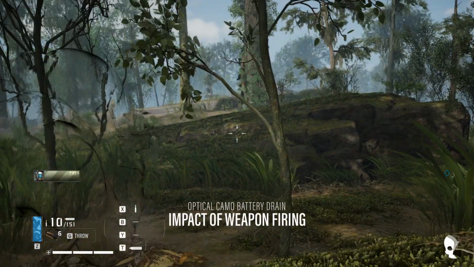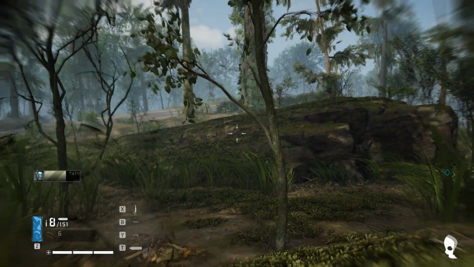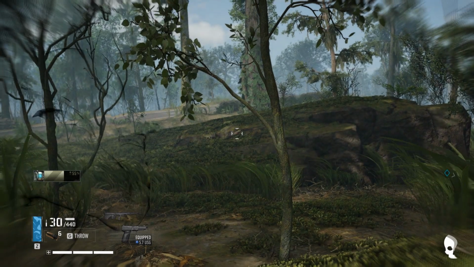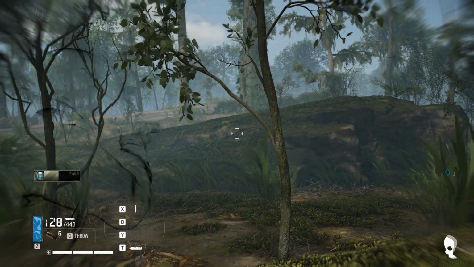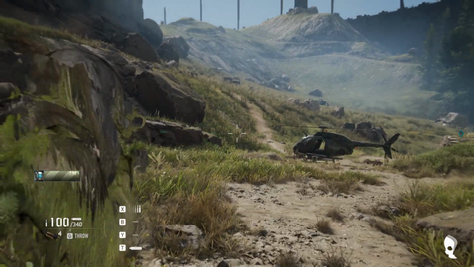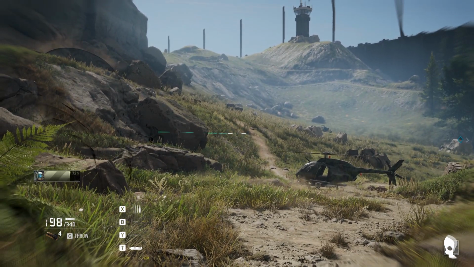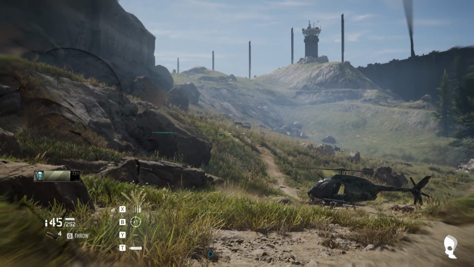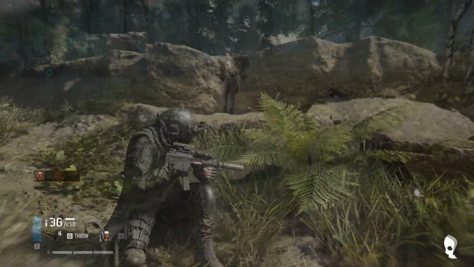Battery drain when firing is heavily dependent on the weapon being fired. Pistols, for instance, have a relatively minor impact on battery drain, but a sniper rifle like the Recon A1 causes a massive battery drain with each shot. Shooting an assault rifle or SMG in semi-auto does have a noticeable impact. But what is more important to note is that burst firing or full auto firing will completely exhaust your optical camo battery in no time, so it's better to stick with single shots and ideally utilizing pistols.